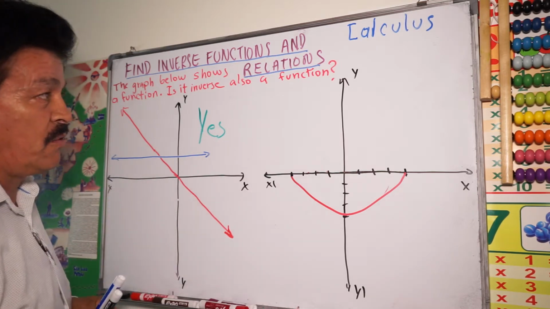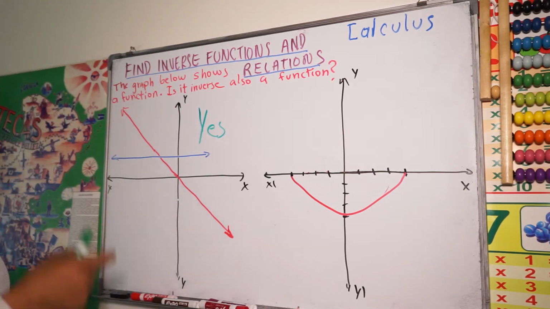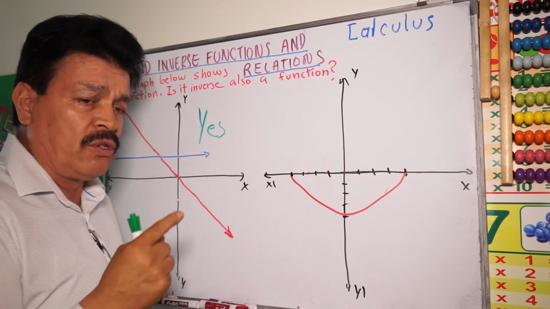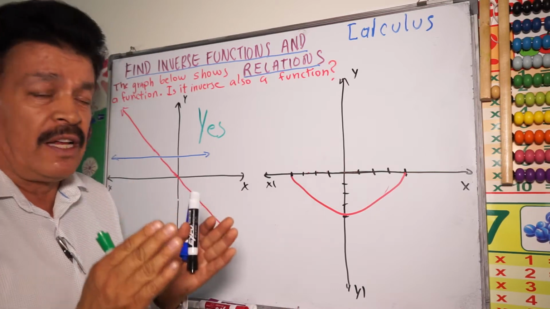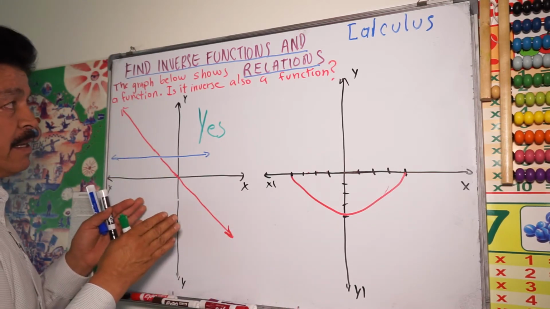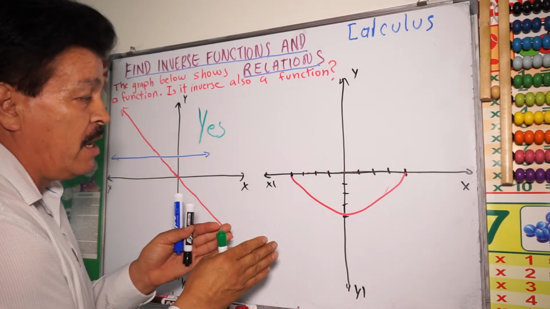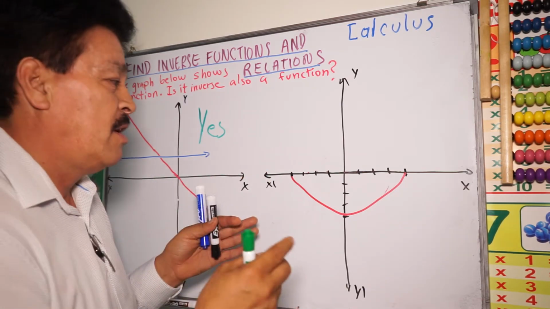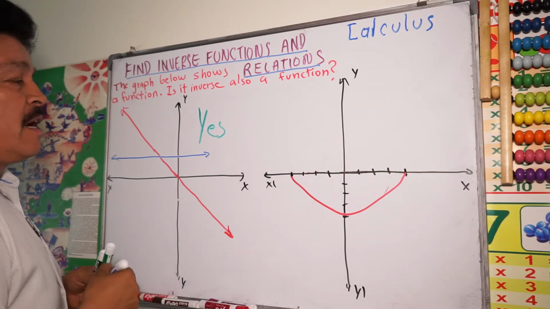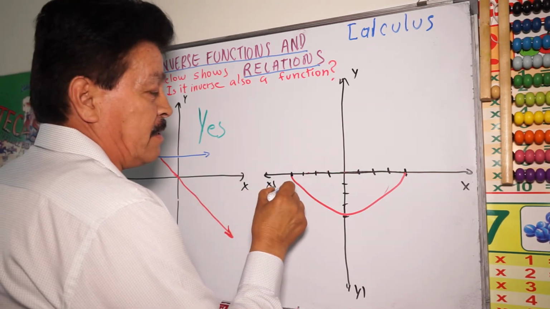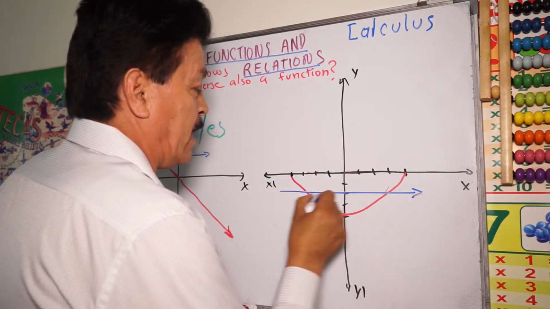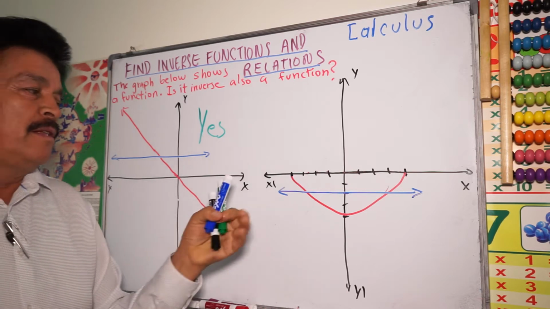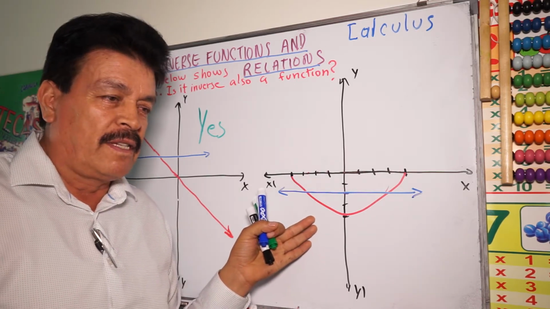All right, let's go to the second problem. We have this graph here. Like I told you, I'm going to show you the difference of when the inverse is a function, and when the inverse is not a function. It's a relation. All right. Here I'm going to trace the horizontal lines. Make the trace horizontal line right here. See the horizontal line there? You see? Then this graph.